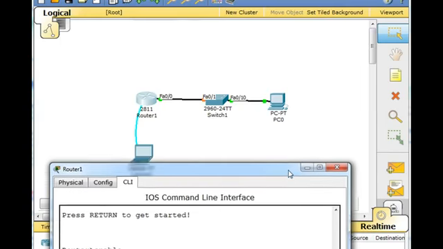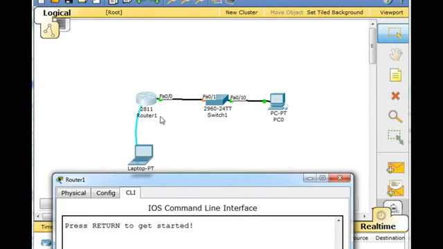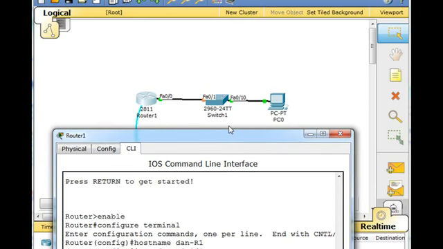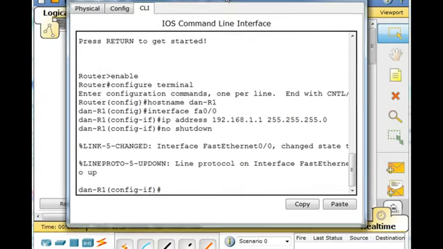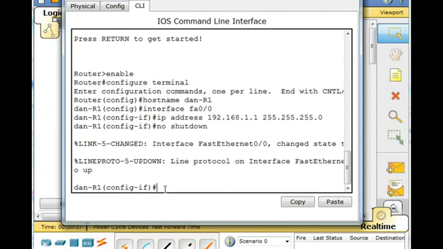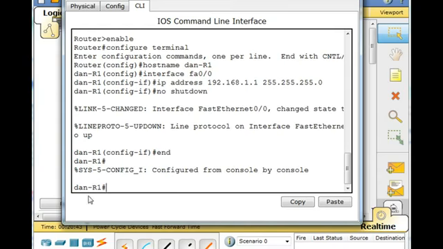If we minimize this, or pull it down, you see that now we've got a green light, and the switch is going to go from shutdown mode to listening to learning to forwarding, and this orange light will turn green in a second, just like an actual switch would. When you plug into a port, it takes a few seconds for it to go to forwarding mode and for the light to turn green. Okay, so now that we're here, we can type end to get out of interface configuration mode. We do that and hit enter again, and we're back to privileged user mode.